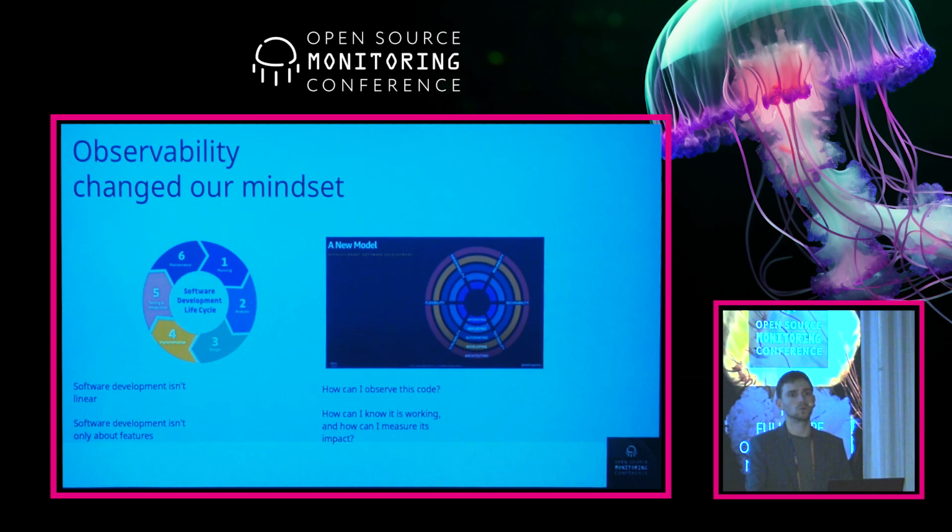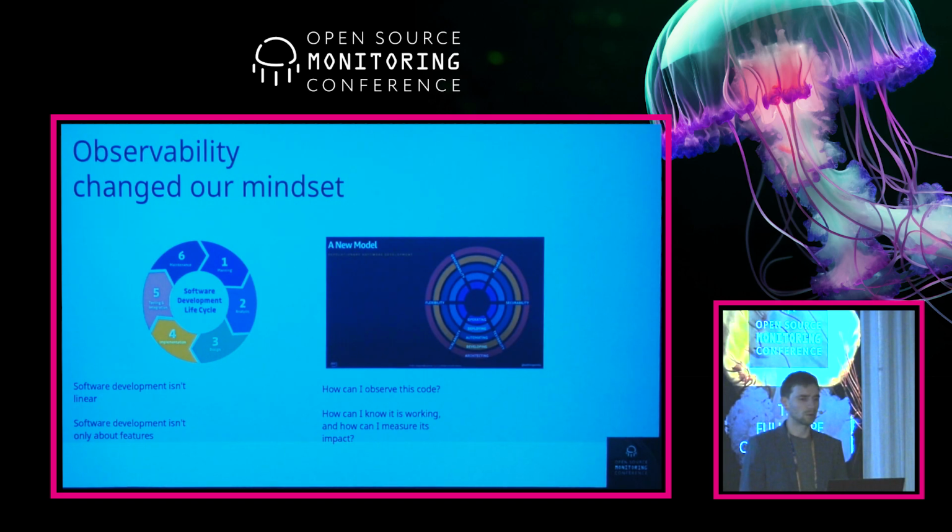Now the question is, what do we do with all that data that we are pushing out to our systems? And this is where observability becomes really powerful, in that it really changed the mindset of our team about how we're approaching our development. So I think most people are probably familiar with the SDLC. It's sometimes conceptualized as a cycle or a figure 8. And generally it goes, you have planning at the start, you have analysis and architecture next, and then you have development, and then you have testing, and then you have promotion, and then you start the cycle over.